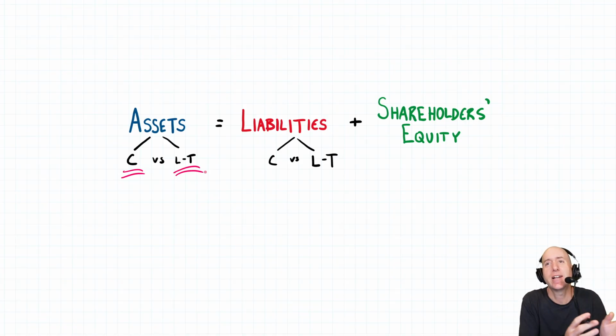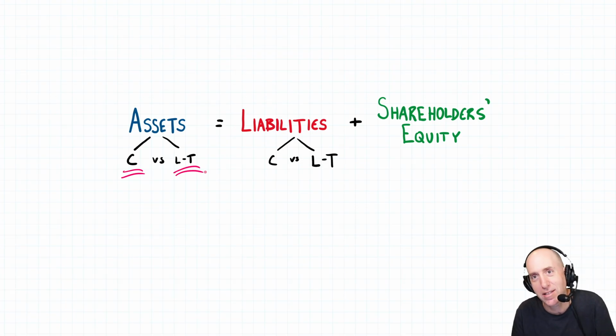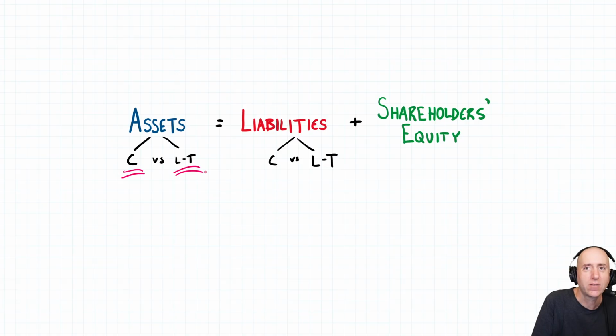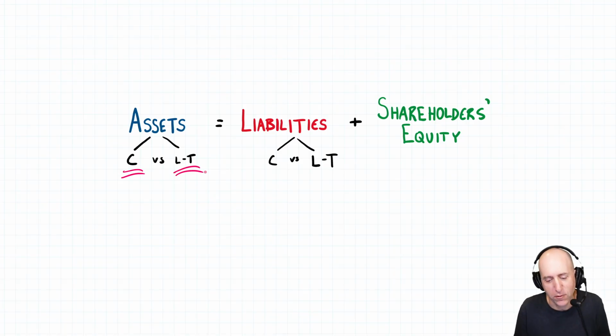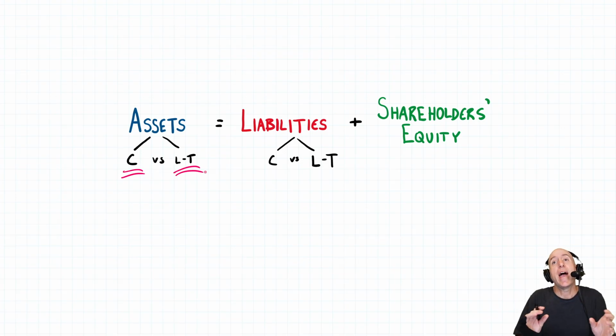If the asset is expected to last for more than a year, it's a long-term asset. If the asset is expected to last for less than a year, it's current. And the same for liabilities. If I have a phone bill, that's accounts payable, that's a current liability, where a mortgage is a long-term liability. Equity, we don't split in that way. In this intermediate course, we actually further distinguish some details in our assets and actually some new equity considerations here.